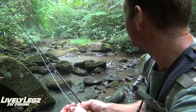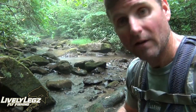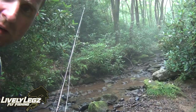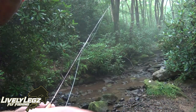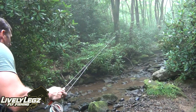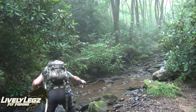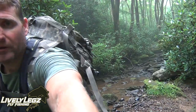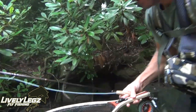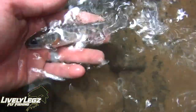I'll use a ziplock bag over the camera - I don't think the rain's gonna stick around for long but gotta play it safe. Camera's not waterproof and I'd like to make a video today. The stream right here, right on the other side of this rock, is a nice little soft spot and it's steeper - I'm expecting trout to be living in there. Let's see if there's one big enough to take this fly. Bringing the camera down to show this guy - a nice looking little native brook trout. What a little gem, look at the parr marks on that beauty. He goes back out to his holding spot.